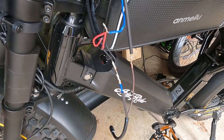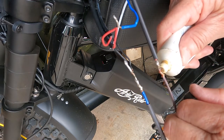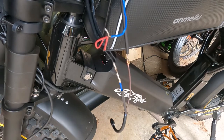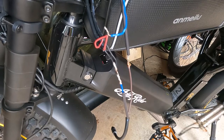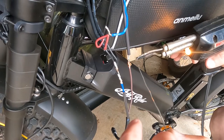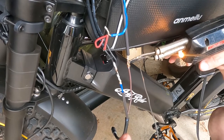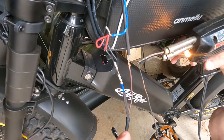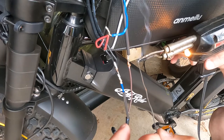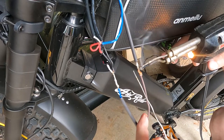And I'm going to apply some paste flux. Like I said, this is an acid-based paste flux. And I'm going to do it again. See if we can heat this wire up. Let's get some solder to melt on the gun. There we go, she's getting hot now. Alright, hold this wire tight.